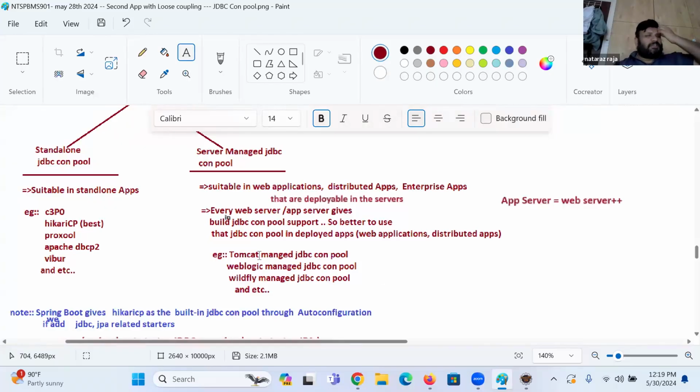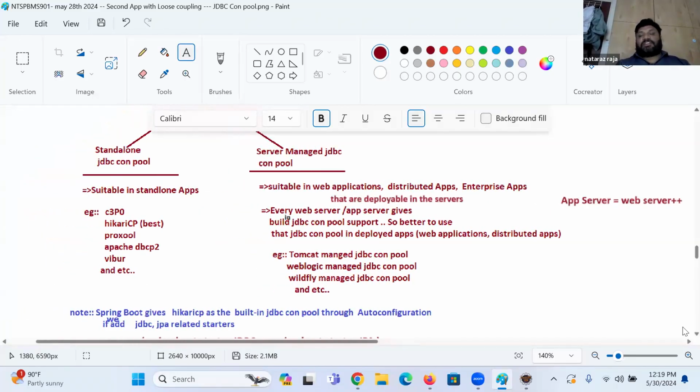In WebLogic, we got WebLogic managed JDBC connection pool. In Wildfly, we got Wildfly managed JDBC connection pool. Every server is having its own connection pool or not?